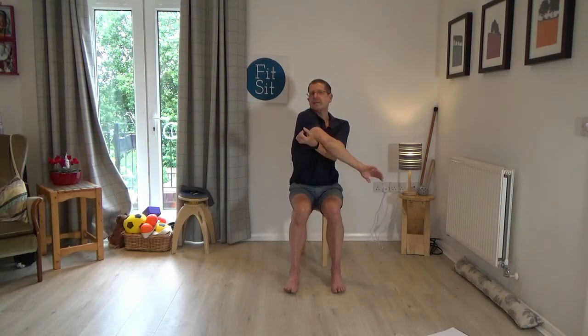Then release. Bring the right arm inside the crook of the left elbow again, and just begin to explore reaching the right arm forward and back, keeping it in the crook of the left elbow as much as possible, but turning the arm around itself. So you're not just turning the hand — it's the shoulder that's part of that.